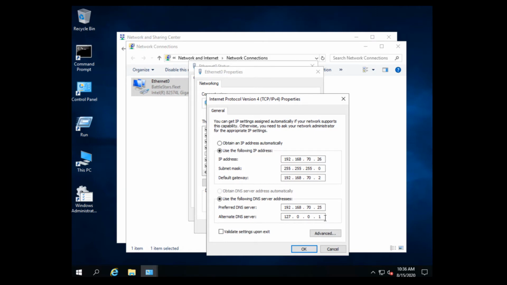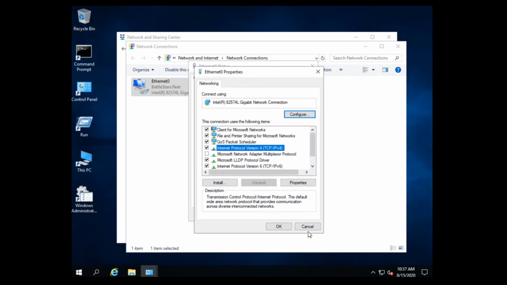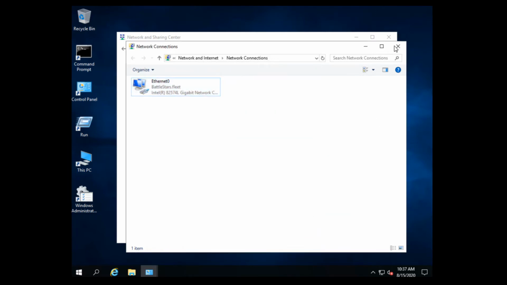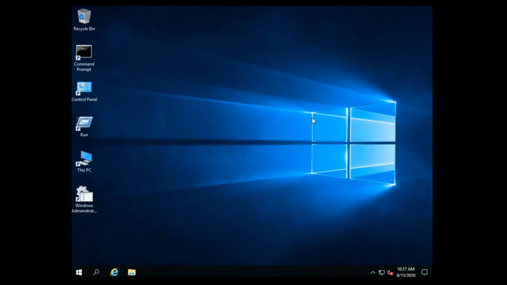Okay, and so in this case, the setup process just configured itself to the local loopback. So primary DNS and secondary DNS, that's fine. We could also configure .26, but the domain controller setup process actually changed it just to the loopback address 127.0.0.1. That gives us a bit of fault tolerance, DNS wise.